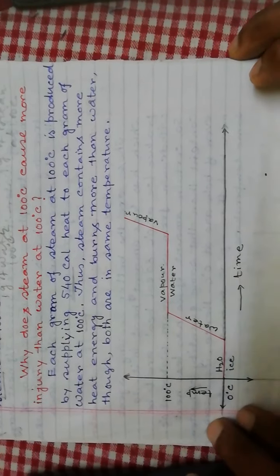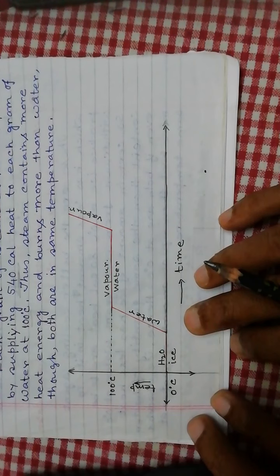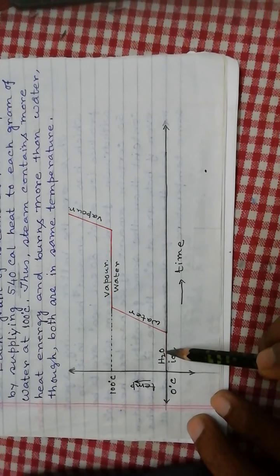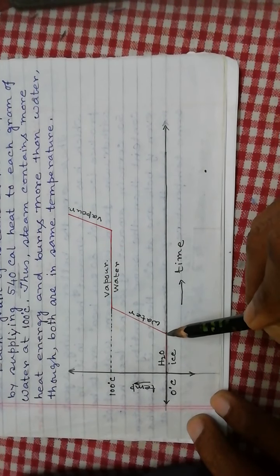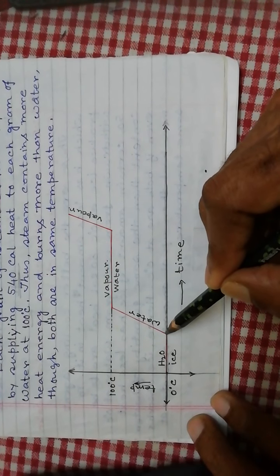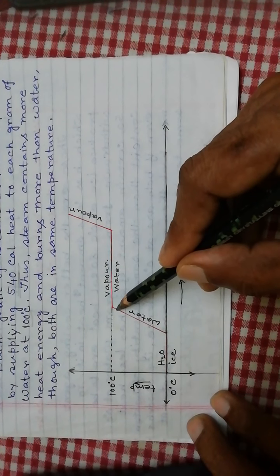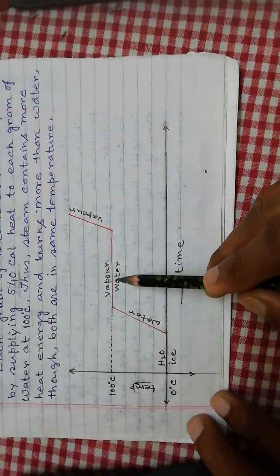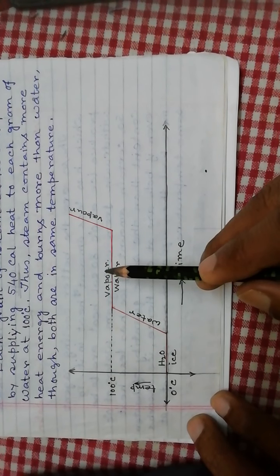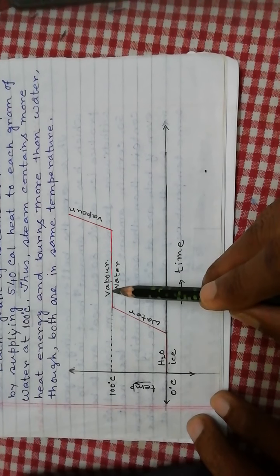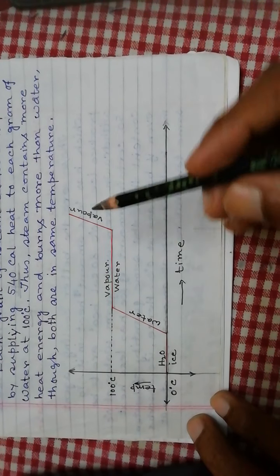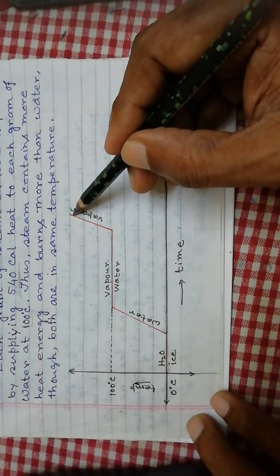Now the graphical representation, we already know about that. Here the ice is converted into vapor. The 0 degree centigrade ice, when heat is given, starts to melt, and when the melting is completed, total ice is converted into water, and the temperature of water gradually increases. When it reaches 100 degrees centigrade, the water starts to convert into vapor. That means boiling starts. Then as time goes on, the water is converted into vapor, and when total water is converted into vapor, the temperature of the vapor again starts to increase.